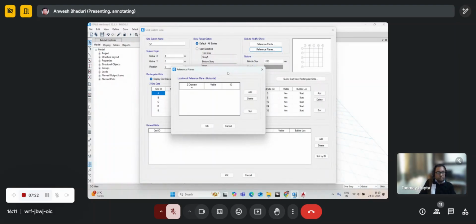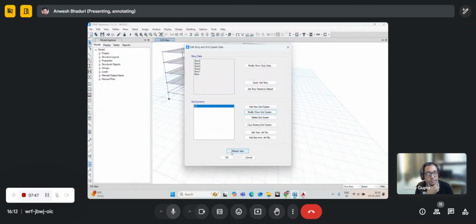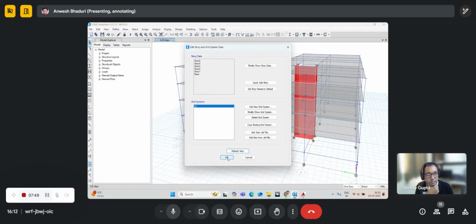So our reference plane will be at z equals 3.5 meters, depending on the type of the staircase that we have. So we'll add a reference plane, and the z ordinate will be, for my case, 3.5. Okay, and I'll go to okay. I'll refresh the view.